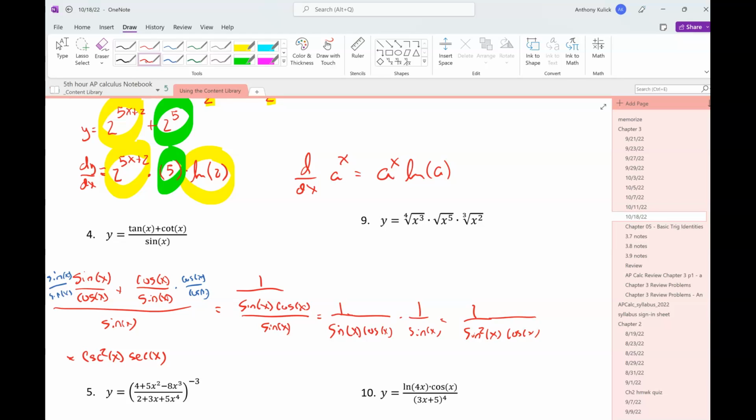So it doesn't really matter. It's apparent at this point, right? The answer either way you're going to go is going to be the same. So if I take the derivative of this, I'd have cosecant squared x times the derivative of secant, which is minus secant times cotangent? I think tangent though, right?